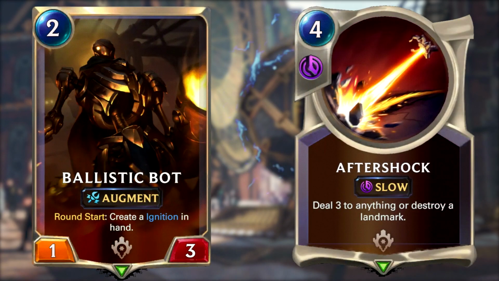This deck includes Ballistic Bot and Aftershock from the latest expansion. Ballistic Bot generates an ignition every round which deals 1 damage to the opposing nexus, and Aftershock deals 3 to anything or destroys a landmark. In this deck, use Aftershock to damage the opponent's nexus.